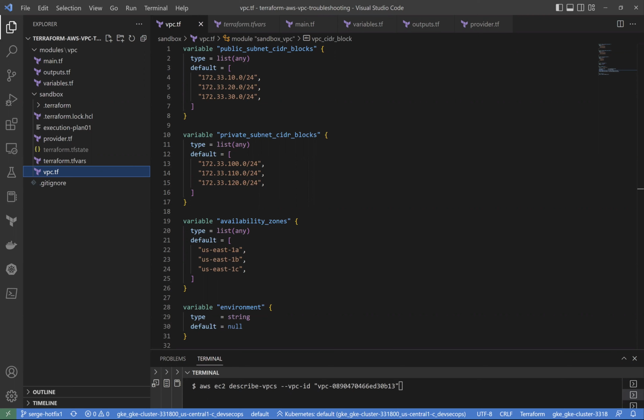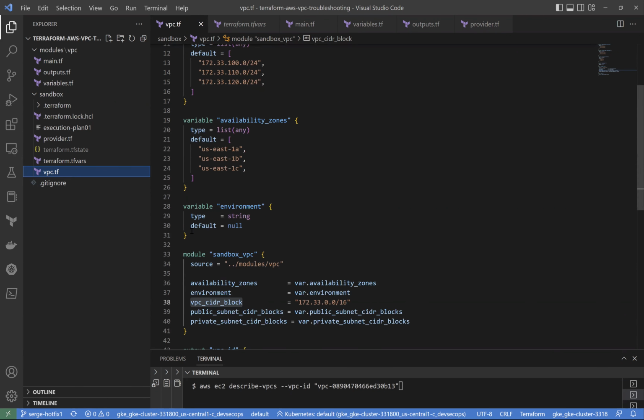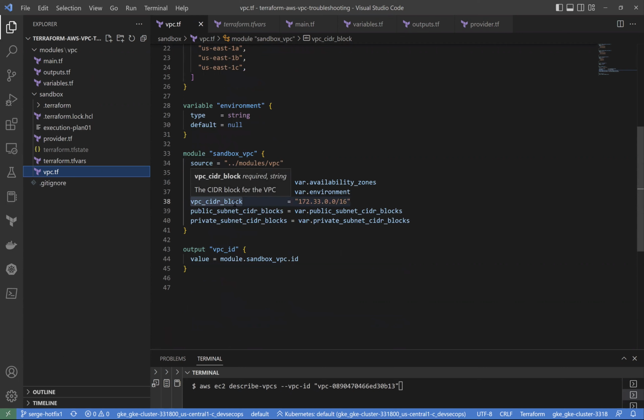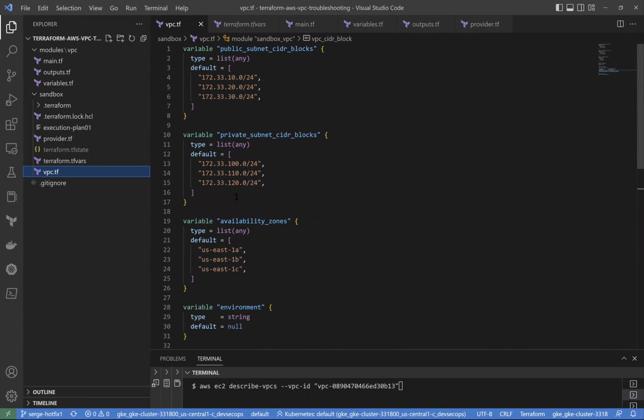Okay. But at any rate, the idea is to understand the concepts, right? So if I go to my VPC file, I have all these variables in that file. Just like in Docker, you don't want to mix, you want to separate by layers, based on what changes more often. You want to start with things that don't change that often. That's why you start with that base image, and then you build on it as things change more often. Same idea, right? If I'm doing my VPC, do I really want to have variable definitions within the VPC? Probably not, right? So what I will do here is grab all of these.